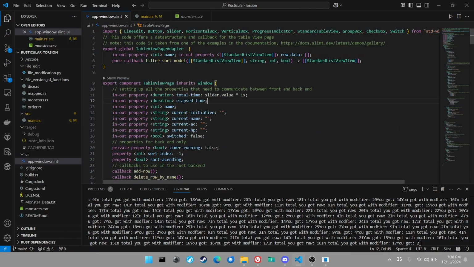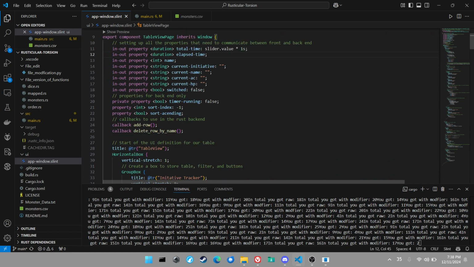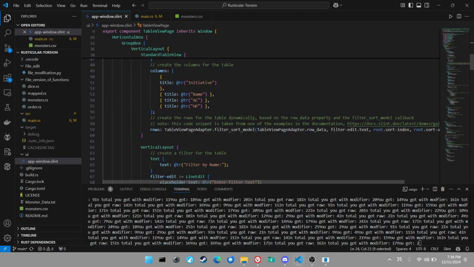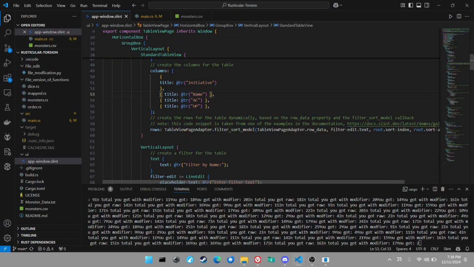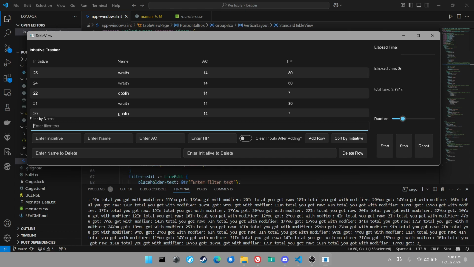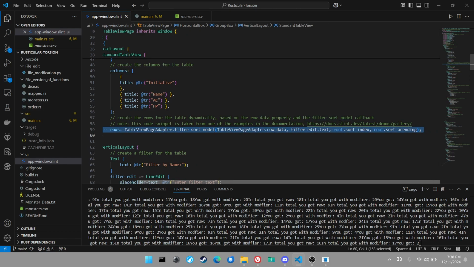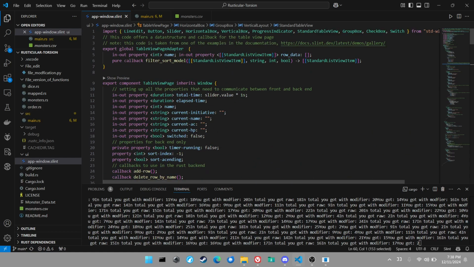Most of the front end is static with the Slint UI. We have all the callback functions that we then implemented later in the Rust backend. One key thing to note is that what the rows data is contained in Slint is normally statically allocated. I found in one of the examples in the documentation, however, that you could dynamically allocate the row data during runtime. This little callback here is taken from the documentation, but we made some modifications to it in the backend.